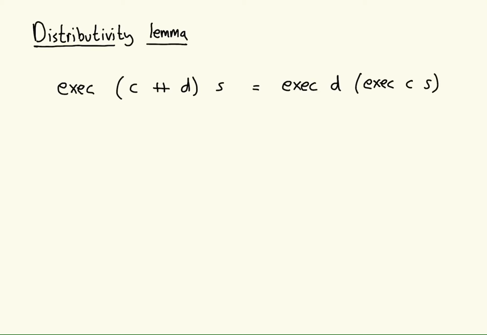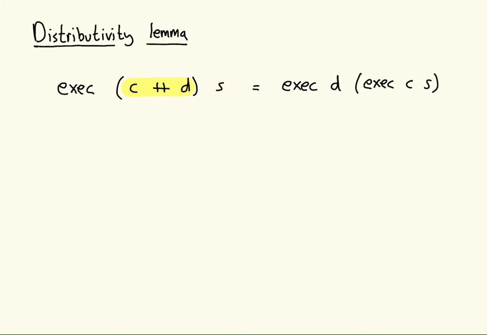And I'm not going to give you the proof here, but you can prove this as well by induction on the C parameter. But there's a little wrinkle in the proof, and we'll come back to this later. The proof requires that the stack is never going to underflow. Because depending on what kind of code you pass in here for the parameters C and D, they may have particular stack demands, and this stack S has to have a sufficient number of numbers on the stack to accommodate that code. So you can prove this by induction on C, but it does require that the stack never underflows.